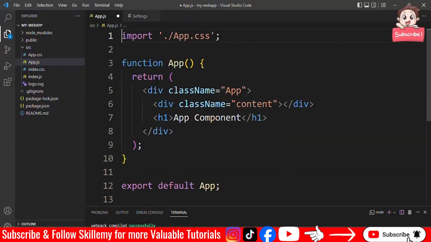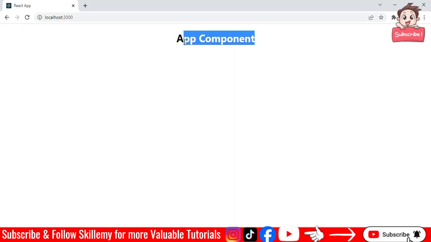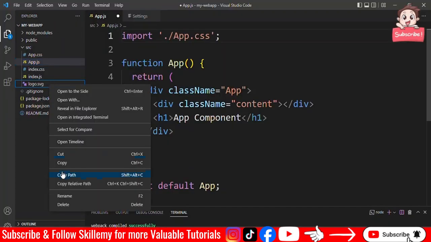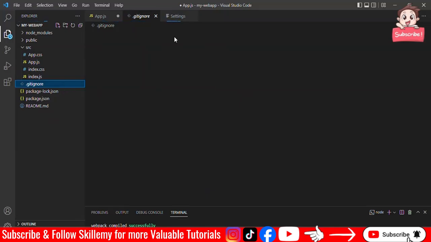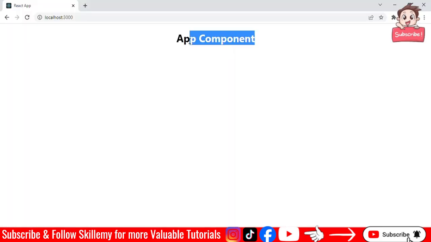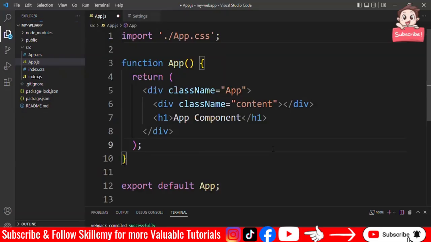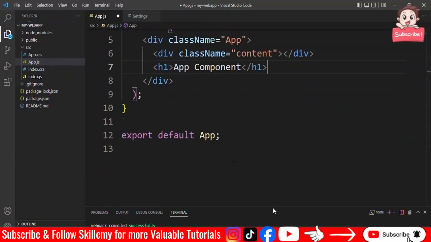Now if we come to the browser we see this very simple template. And also we can delete this logo over here. We are not going to be using it in our project, so get rid of that as well. So this thing right here is just one single component, and I said before that a React website can be made of many different components. Later on we will be adding more components to this as well, but in the next video I will talk a little bit more about the template and how we can output dynamic values inside the template.